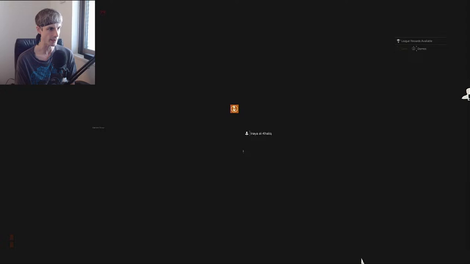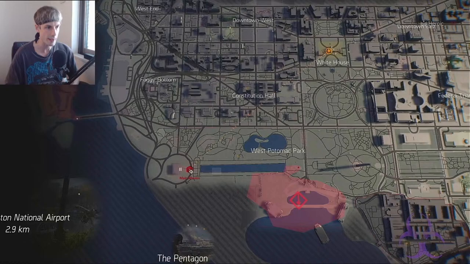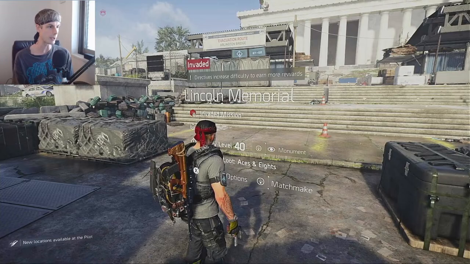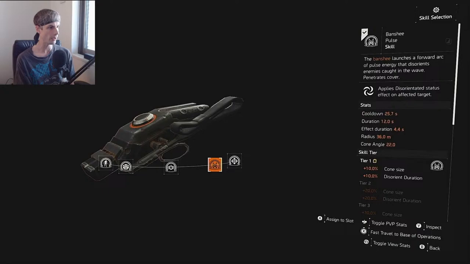Basically, we just want to keep this Lincoln Memorial Black Tusk. That could be interesting. Let's give it a whirl. So yeah, for this build to work, we need to keep Intimidate up. We need to keep as much blue armor as possible up. We need to try to keep 50% blue armor, right? So to give us that 20% damage. If we're running Black Tusk, we're obviously going Jammer Pulse, duh.